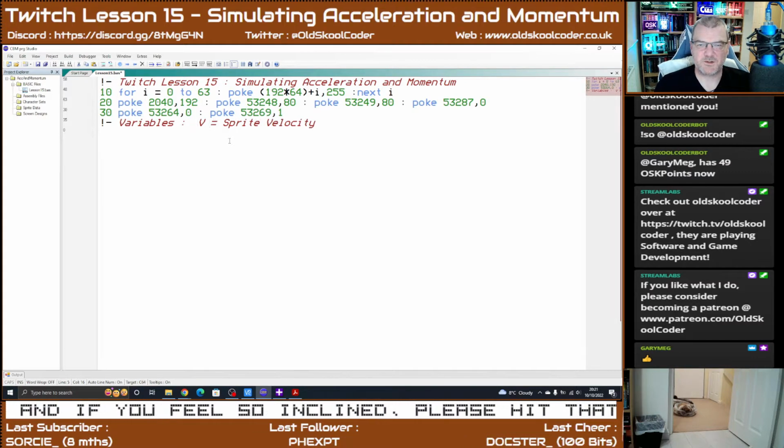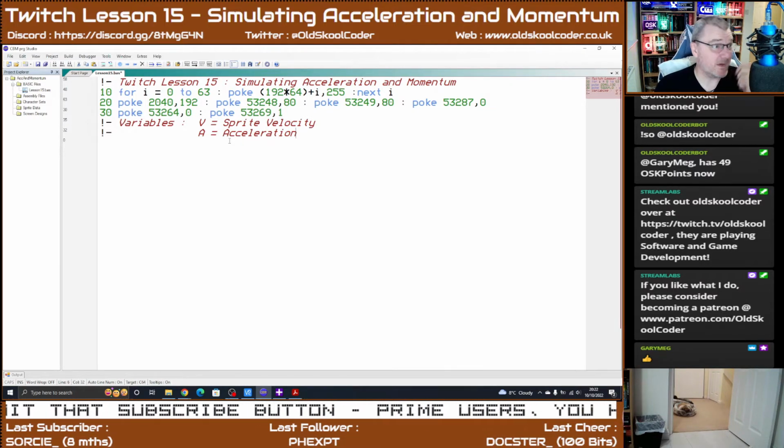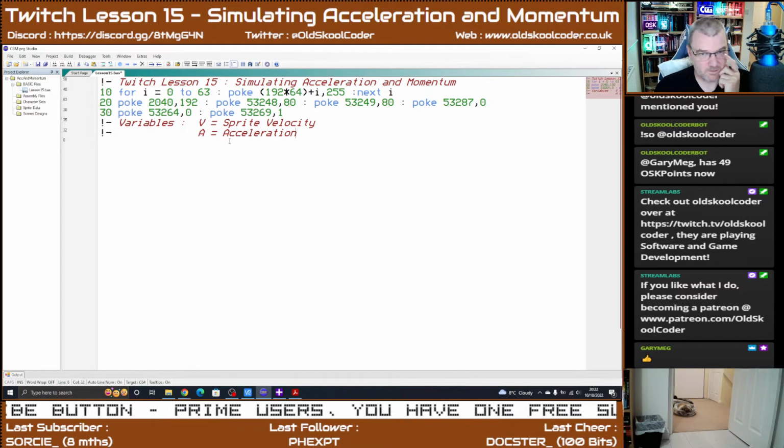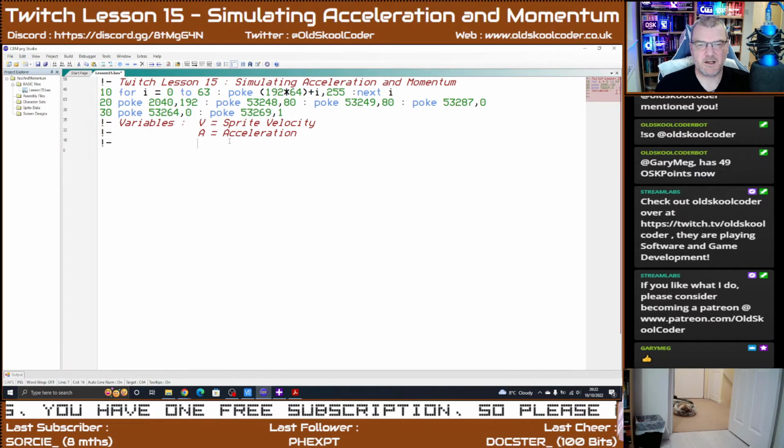And let's just make sure that's on a tab. Then we're going to have A is equal to acceleration. So minus A is going to be like drag. Yeah, we're going to make acceleration and drag the same. We're not going to differentiate between. I mean, we could do it, but I can't see the point. And what else do we need? So we're going to apply the acceleration to the velocity to simulate it. Yeah, that should be it.